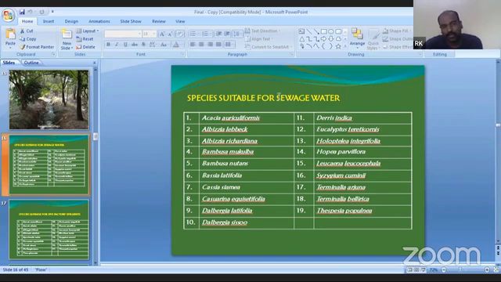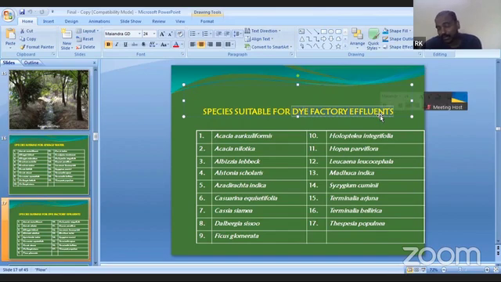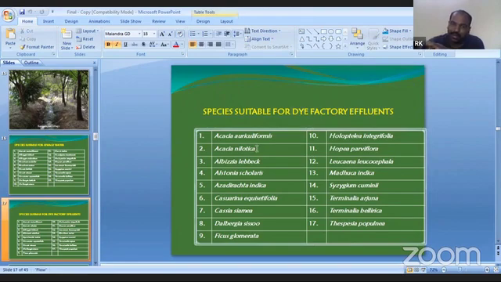So these are the spaces covered with sewage water. Okay. Then there is dye factory effluent. Suppose in the dye factory land, if they plant these types of plants, it is suitable. This is only for 17 species: Acacia auriculiformis, Acacia nilotica, which is babul, Albizia lebbeck, Alstonia scholaris. This Alstonia scholaris we also plant in road avenues. Okay, it is a seven-leaf tree like that.